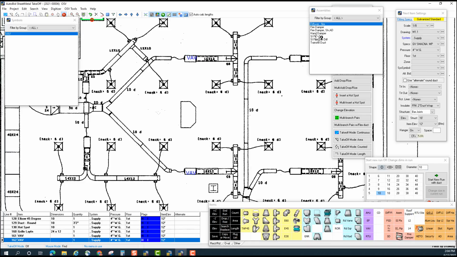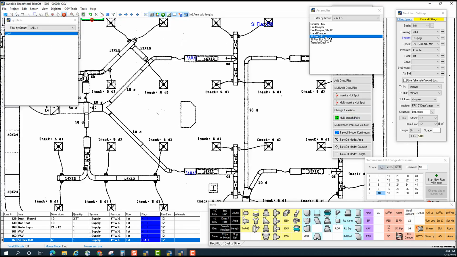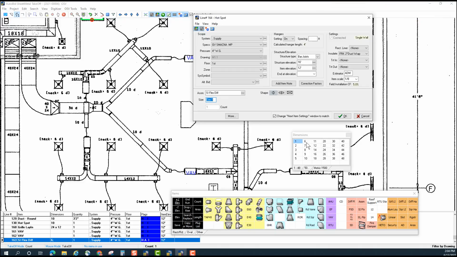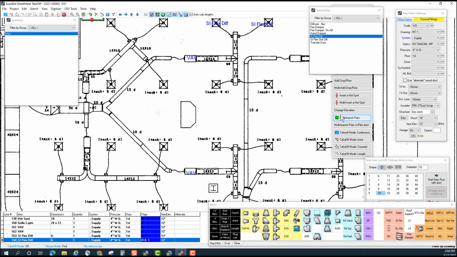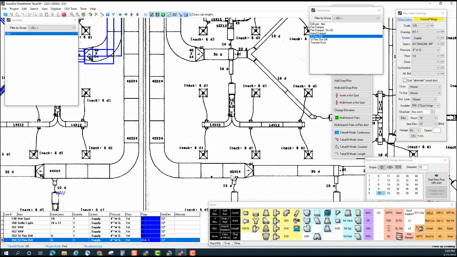Likewise, I could drag and drop off this assemblies palette, and here's a spin-in diffuser flex, and it will prompt me for a size here. Those are 6-inch. And I could drag and put one there. Again, just confirm the size and it knows the quantity is 1. Now in this case, it would be more efficient to count them all up and then select them, but this works great for that 1, 2, maybe 3 items that you might want to drag out and count up quickly off on your screen.